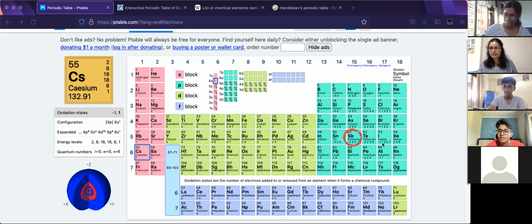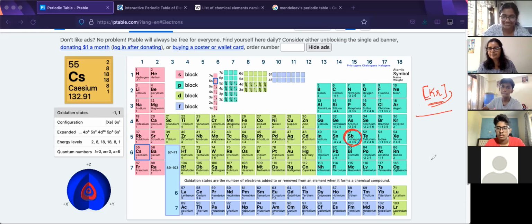Okay. So you can't take it from anywhere in between. No, you can't take from a random position. Always it starts with the previous noble gas. Like if you have antimony, the noble gas you get just before antimony is krypton. So you write Kr in square brackets. This indicates that it's the configuration of Kr, meaning all the shells up to here are filled. And then you start off with whatever is the next bit of it.